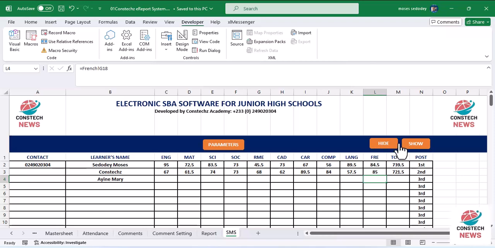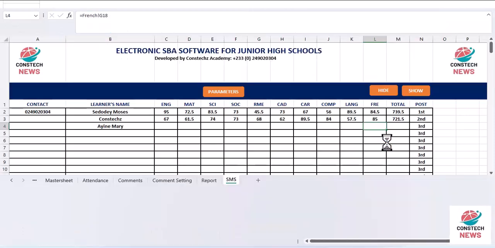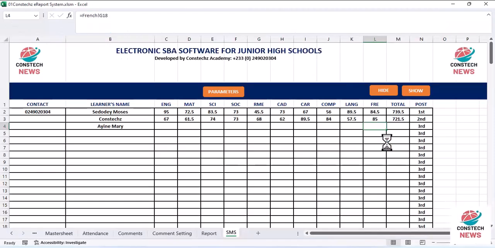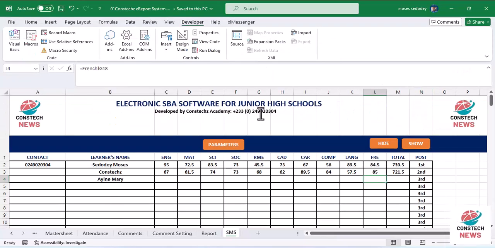Okay. So now let's show. Now what is next for us to do is to go to our website. So you connect your computer to your laptop and to your internet connection. Okay, so you're going to create an account that will enable us to be able to send a message.